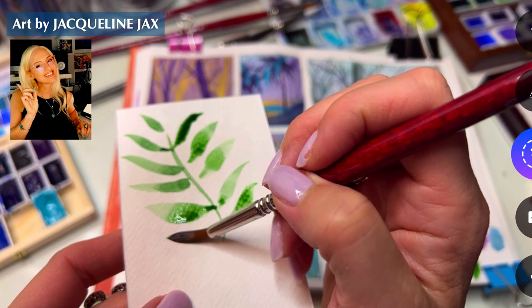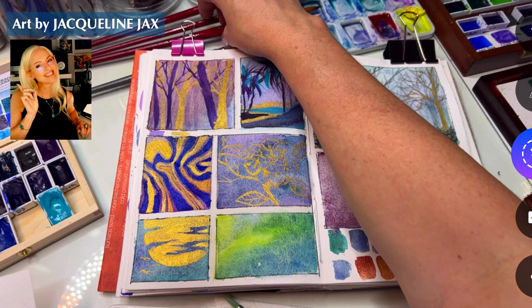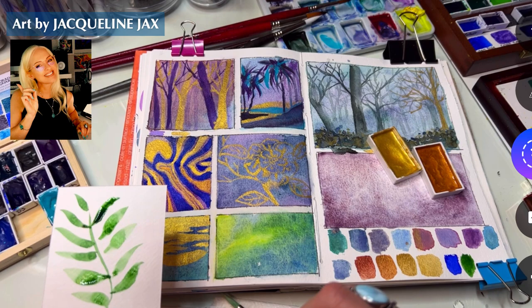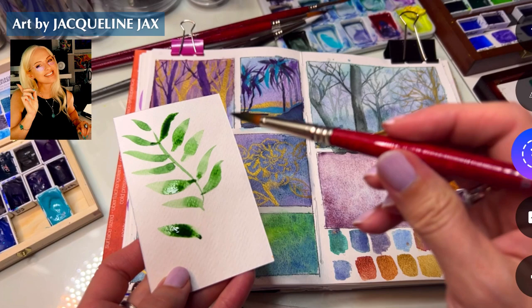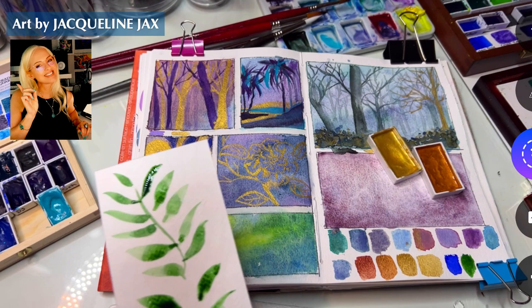All right, so now the bigger one works better. Yeah, the bigger one works better. So I'm just going to paint large leaves on here. I don't really want a small leaf. So I need the size 10, because this is just the perfect balance of water and paint. See how it gets the darker color there? It's the perfect balance of water and paint. Yep, I like that. So I'm just practicing my leaves and getting used to the brush and figuring it out.